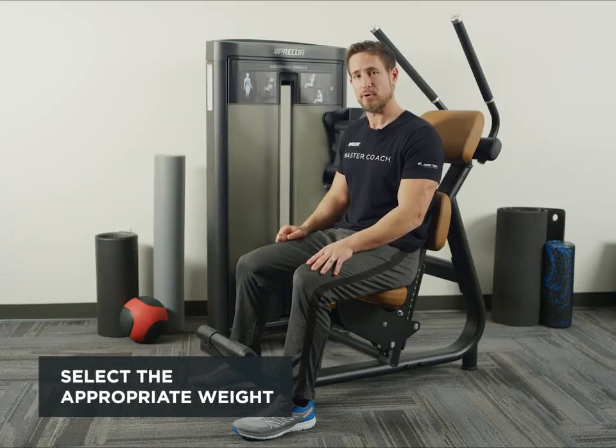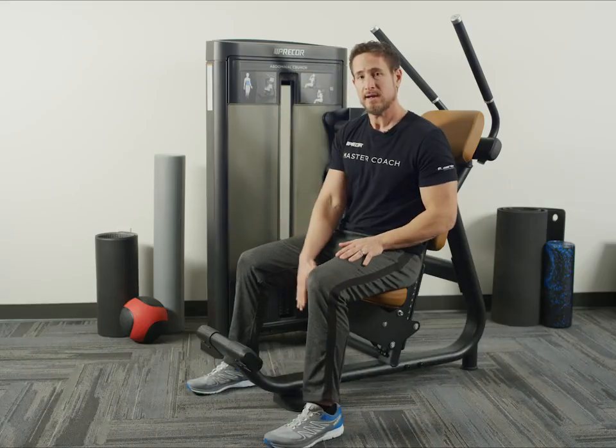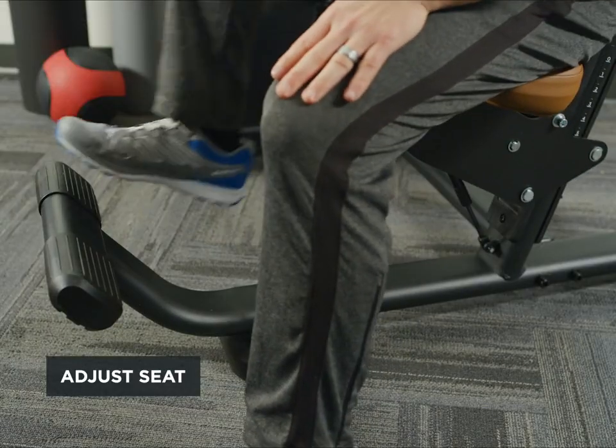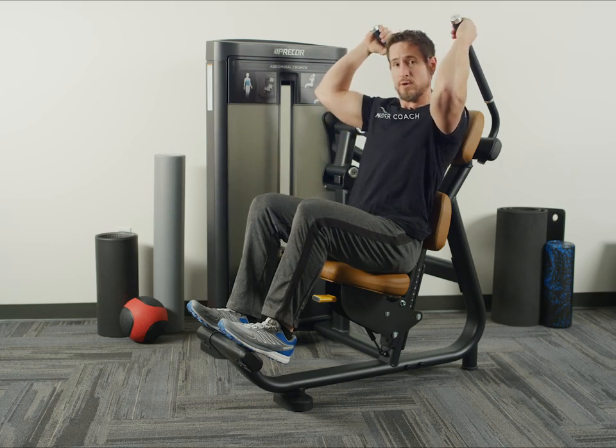First, let's select an appropriate weight. Then we can adjust the seat to a comfortable position. Put our feet up on the foot pads, reach back, grab the handles.